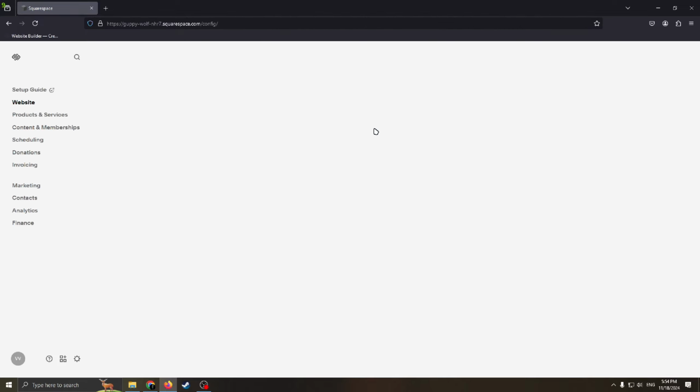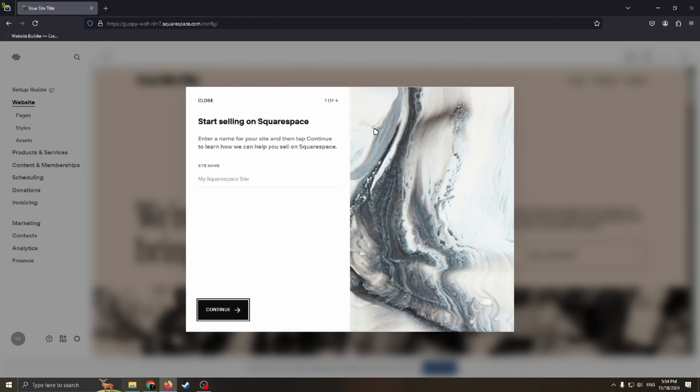So guys, squarespace.com is the best option to create a website, because you don't need to know any programming languages such as Python, C++ or Java, maybe you know them. You just need to use a website to create another website. That's why I think squarespace.com is the best option to create a website, and that's why I highly recommend you try this website. But now we need to move forward, and we need to create the site name right here.